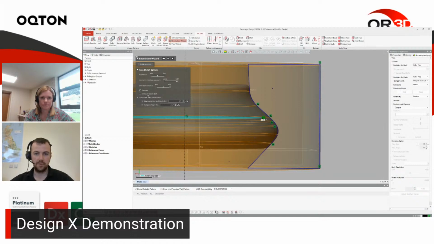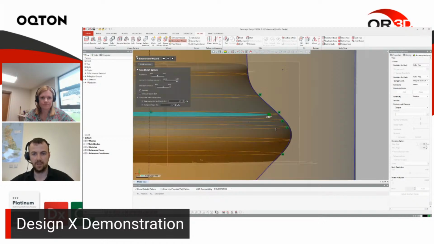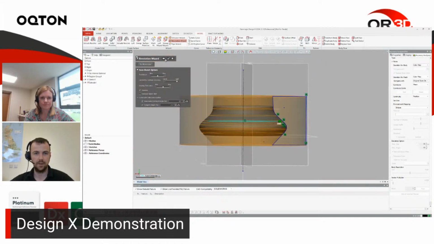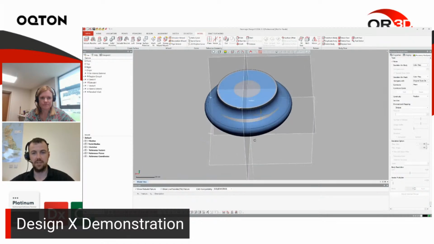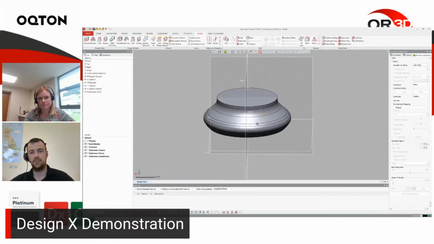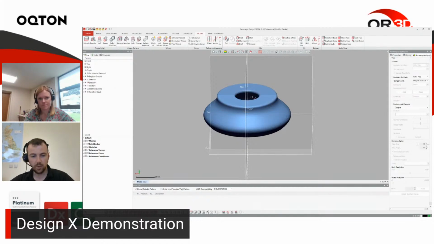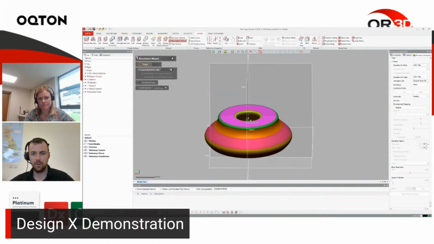Also notice that we've got that remove small fillet option in here, as well as the various constraints for horizontal and verticals and tangencies as well, and they all get added for us automatically. So I can click OK on that, have another look at our CAD model, and you can see that all of that external data has been removed. We can quite easily repeat that now on the inside.